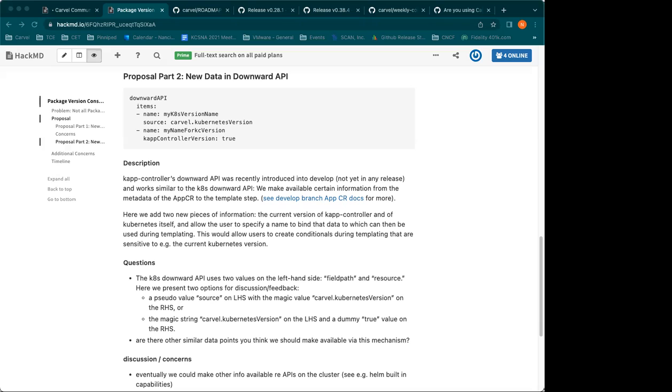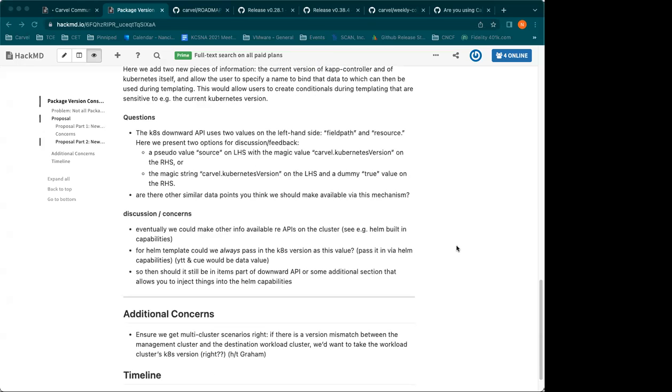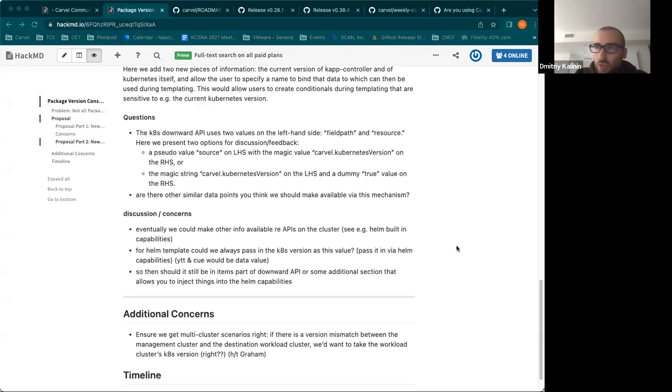I would agree with that, possibly having it like cluster info or something under downward API, that would be a way of separating it out from the actual downward API strict what fields on the object am I pulling out? Because it seems different even though it's all bringing in data from outside into my cluster through kapp-controller. The use cases can be very different if I'm pulling from the AppCR or from the cluster itself.